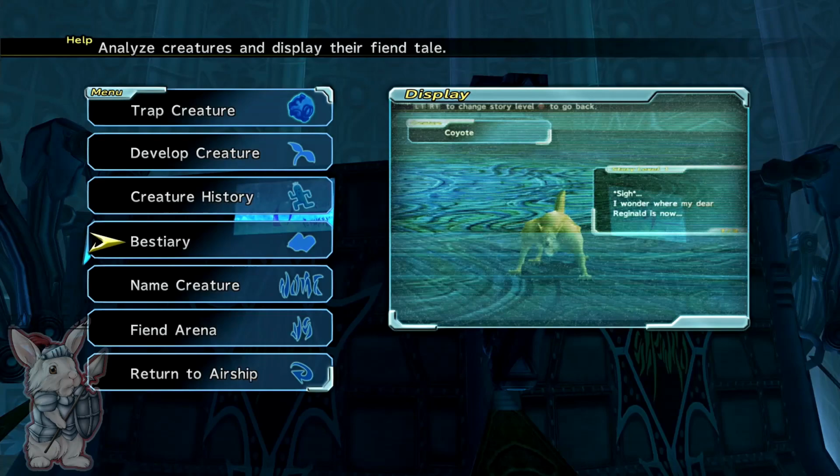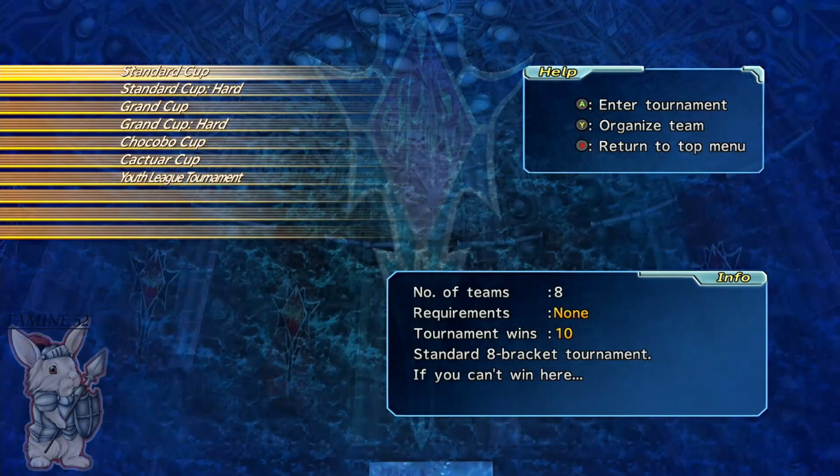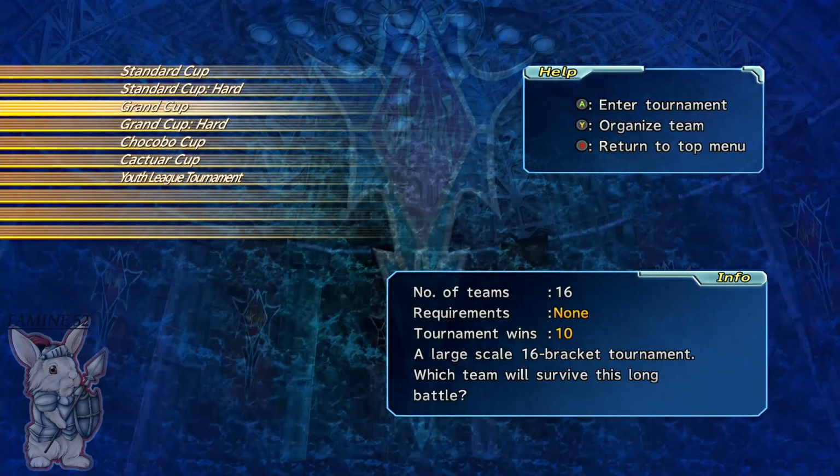And let's go ahead and head down here to Fiend Arena. Let's go over a few things real quick. The first tournament that we have is going to be the Standard Cup. Once we complete this 3 times, or I believe 1 time actually, we will unlock the Standard Cup hard. And once we defeat this 3 times, we are going to unlock the Grand Cup.